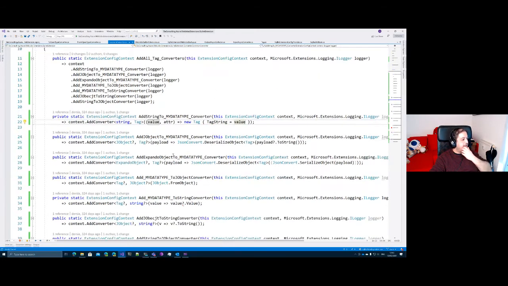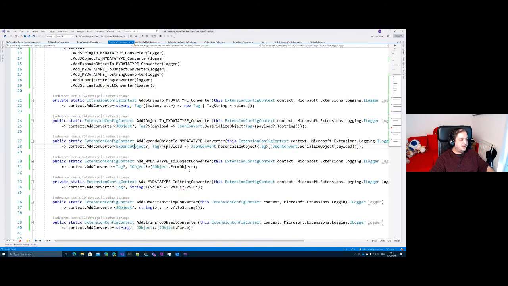Great. Then we have converters for JObject. This is very, very important, because everything that is serialized down to a node runner is using JObject as the type to expect. Then we have expander object if this is needed. Then we have from tag. So on our output way, if we get our results from the node runner, it comes as JObject, and we need to create tags from that. So we can use JObject to object, which will just deserialize it to a tag.